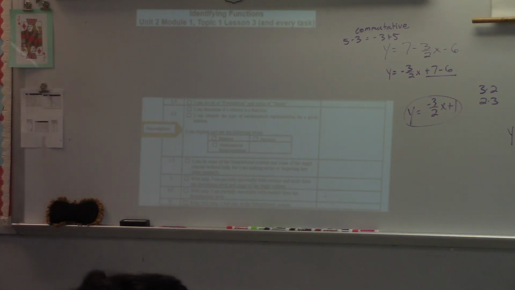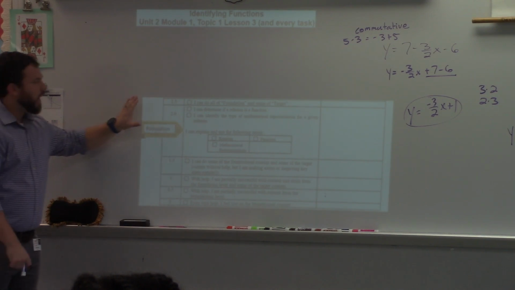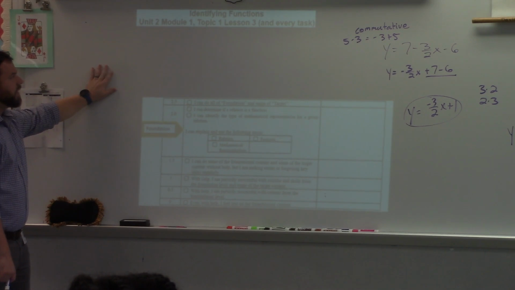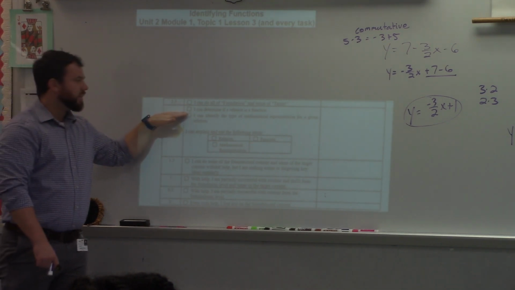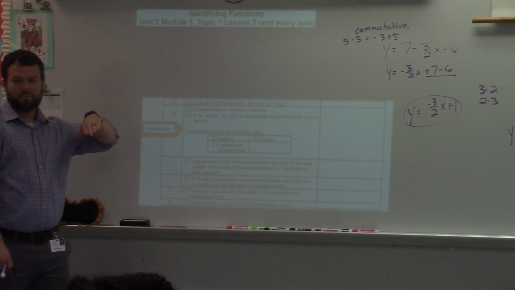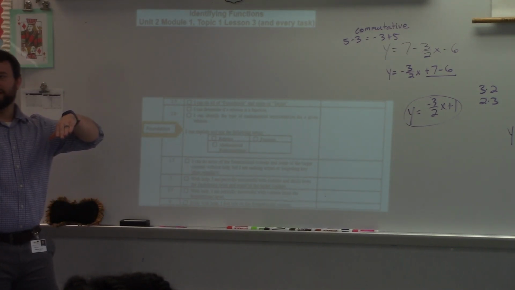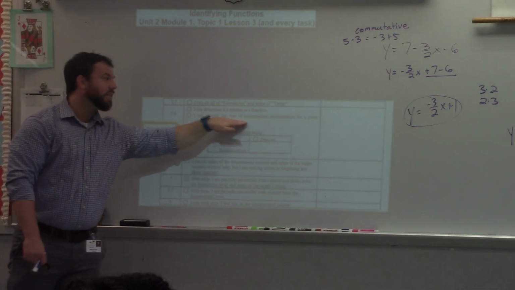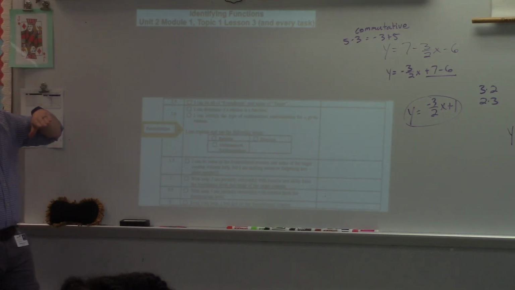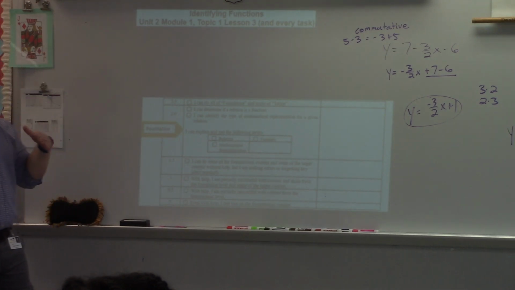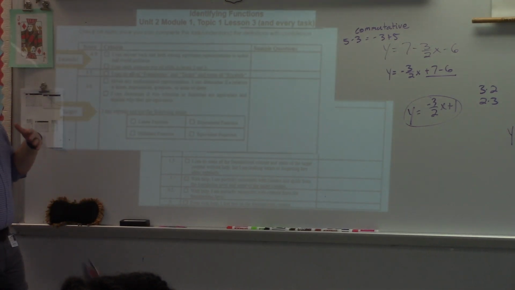We do have practice ACT tomorrow, and so we gotta get through some stuff today. So, I want to point this out. If you are looking at yellow proficiency identifying functions, have we looked at determining if a relation is a function? Have we figured out how to determine if a relation is a function? Yes. Have we talked about identifying the type of mathematical representation? Yes. Relations, functions, mathematical representations, those are key terms that we have got to know.